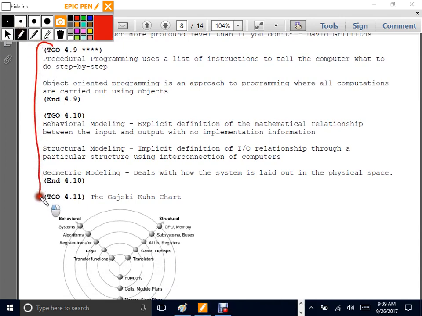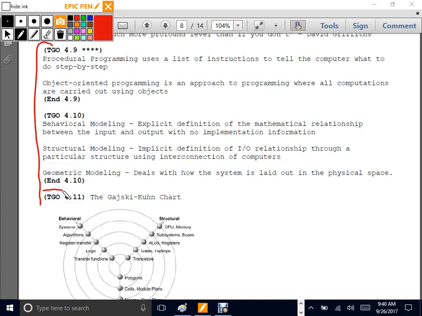What you are going to be learning, you'll learn it in Verilog later in this course, and then you're going to be using VHDL in the 386 lab, are these concepts of the difference between behavioral, structural, and geometric modeling. So if you're a computer scientist, you really only have to worry about the difference between procedural and object-oriented programming, because you're trying to design code based on what it is you're using. If you're using Java, it deals with the virtual machine, so you don't have to worry about pointers, memory management, or efficiency that much, because the virtual machine takes care of a lot of that for you.